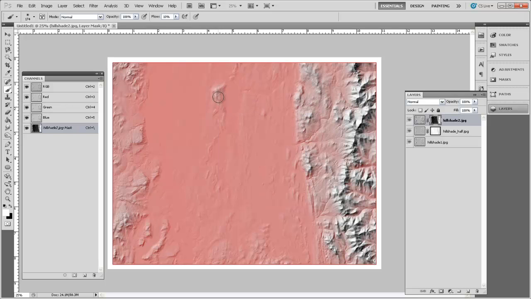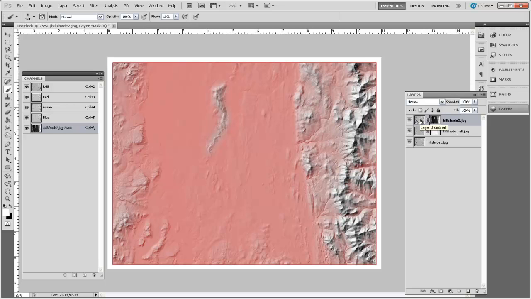So now I just want to start drawing along the top of that Snake Mountain Ridge, and you can see as soon as I add some brightness to that center part that it's starting to poke through from that exaggerated Hillshade 2 layer, and Snake Mountain becomes more visible with higher contrast between the east and west side of the ridge. So what if I want to add even more darkness to the back side of this ridge than this Hillshade 2 layer is giving me?